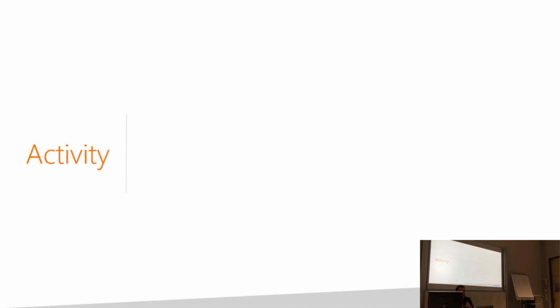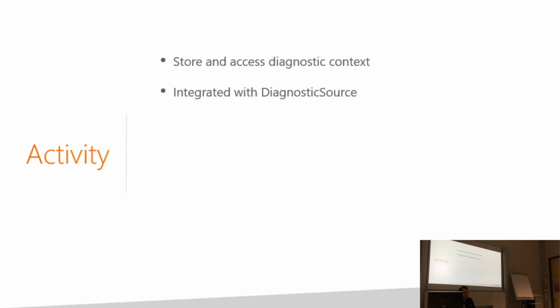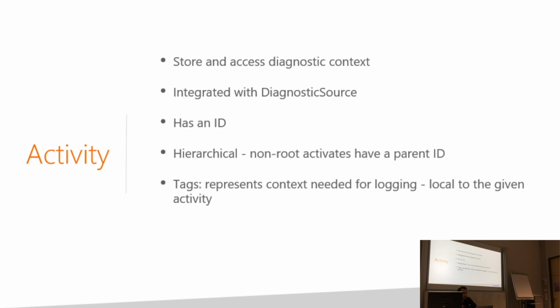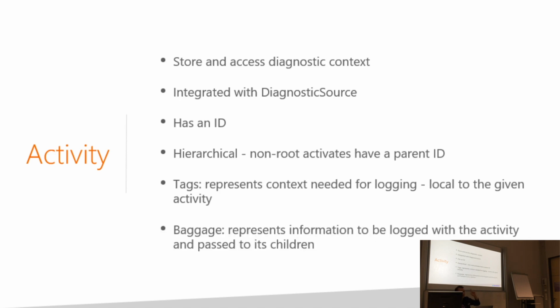Question? No? Okay, so last topic. Let's talk a little bit about activity. Activity is basically a layer on top of diagnostic source. It is integrated with diagnostic source, and it also has an ID, and it's hierarchical. So you can create an activity, and you can create a child activity for this activity. And it also has two properties: tags and baggage. The tags property is local to the given activity, and if you put something into the baggage property, it will be propagated to child activities.